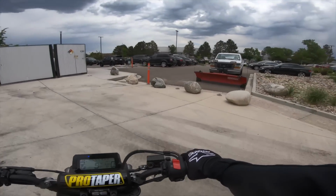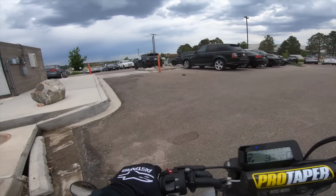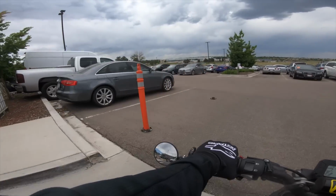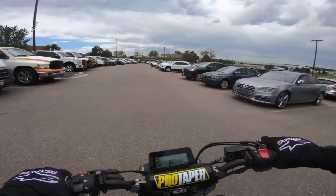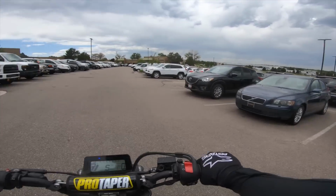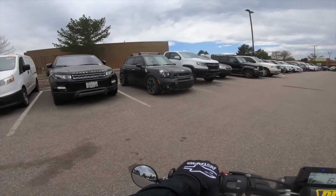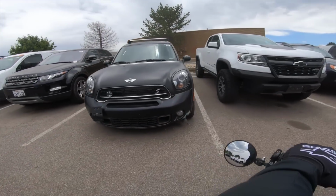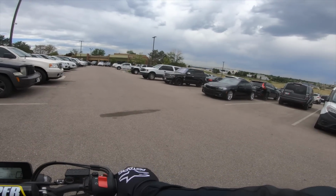Good thing we are on the Grom. I'm just gonna go right here. Boop. Ugh. Got Audi A4. Kind of cool. I probably prefer an A3, but that would probably be out of the price range. Ooh, Mini Coopers. I've always liked the older Mini Coopers. That one's like matte black, all black everything. I don't know if I could actually see myself driving one of those though.